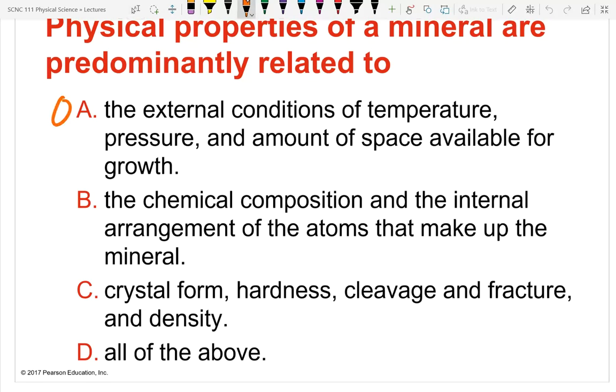All right, we had 0, 3, 5, 0. Now, I randomly chose you, Ashton, to be the first of 3 people to answer. Which one did you select, Ashton? I put B and C. Well, you put B. Let's go with B. Why did you put B? Okay, then why would you have chosen C? Because those are really different properties, mineral properties. Those will form part of its fracture and density.